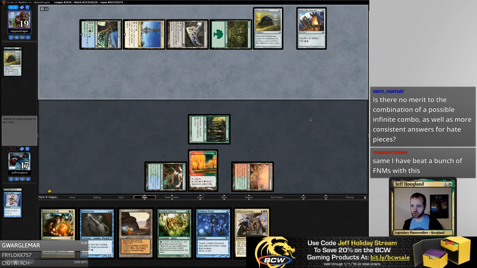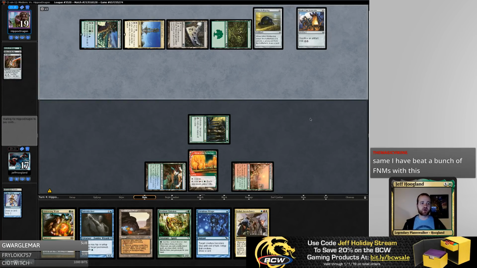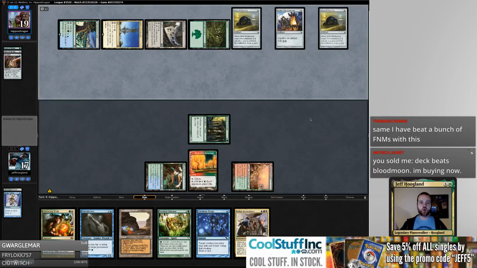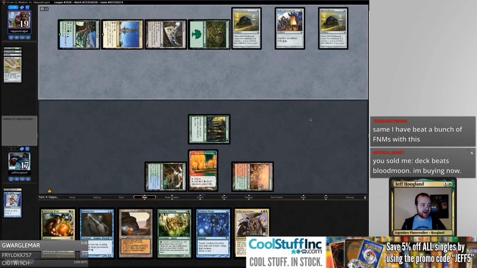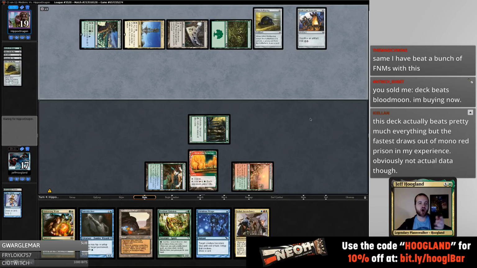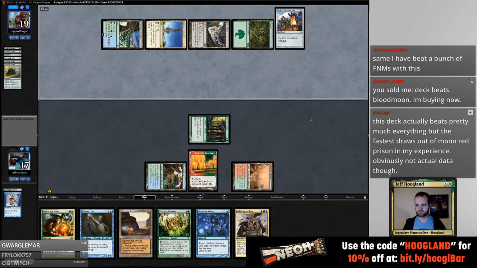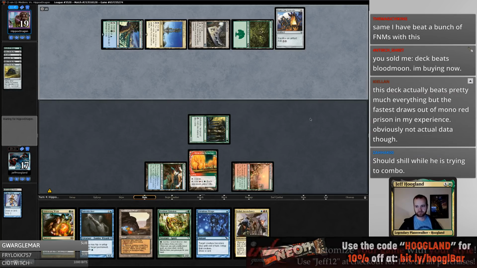Is there no merit to combinations of possible? So remember, what you have to remember is you don't just draw these cards that make your infinite combo work when you have the infinite combo. You also draw these cards when they're clunky and awkward and not infinite comboing for you. So you have to outweigh, okay, how often does this card win me the game versus how often do I draw it and it just does nothing. That's the question you have to answer. How often is it saving me versus how often is it just beating me?